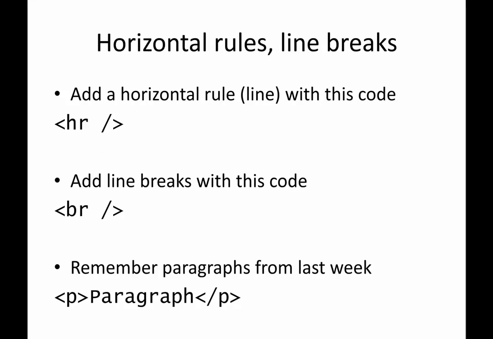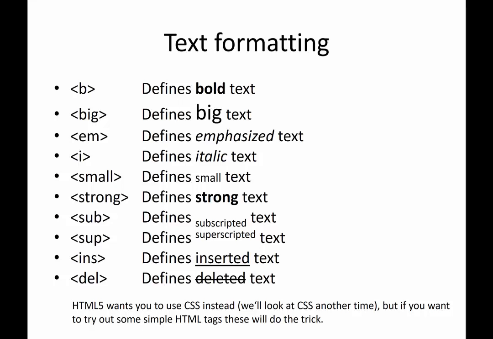A few other things. We could have a horizontal line in the code, which is HR. We could have a line break, BR. So for HR, you can remember horizontal rule, and BR, line break, BR like in break. Or you can have a paragraph. Paragraphs have the advantage that you could use some other methods to redesign the look of the paragraph. But that's more complicated, so I won't talk more about it.